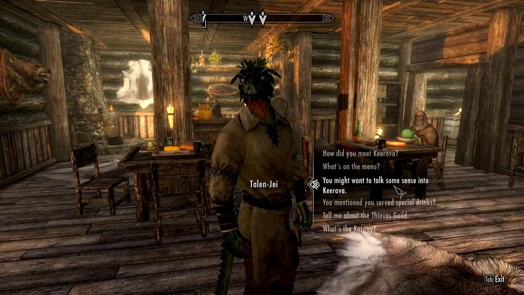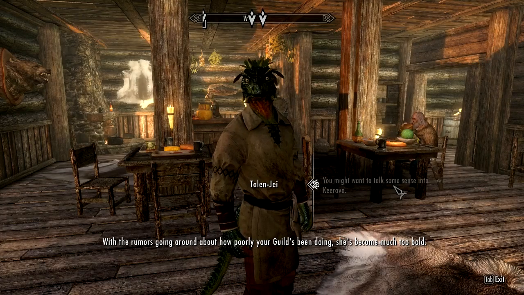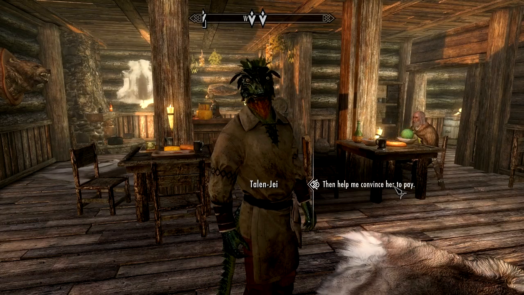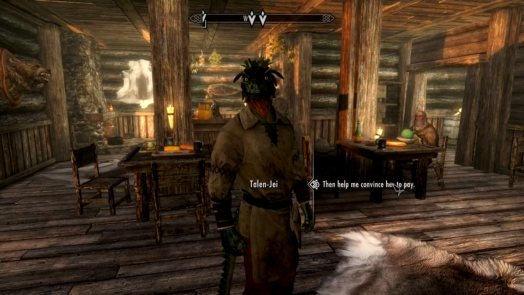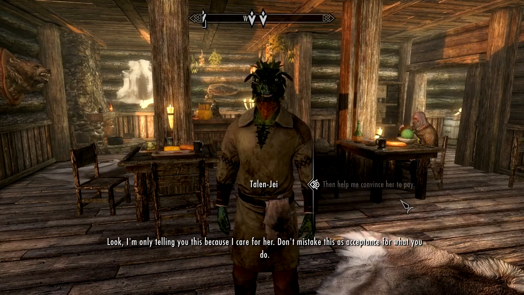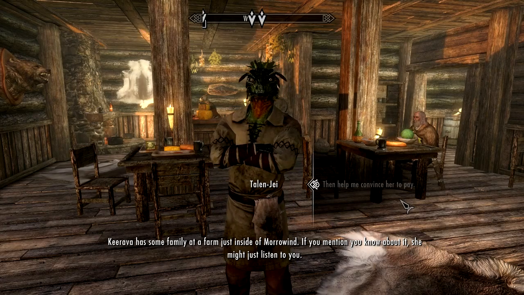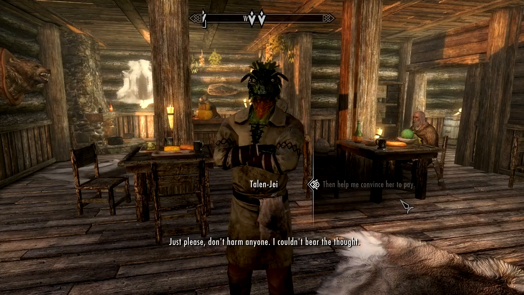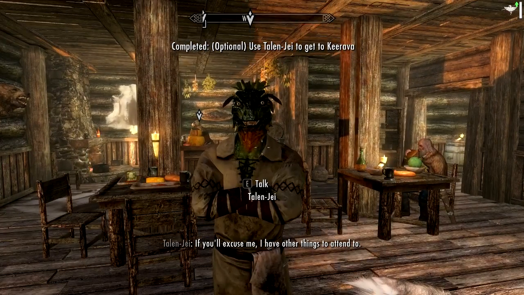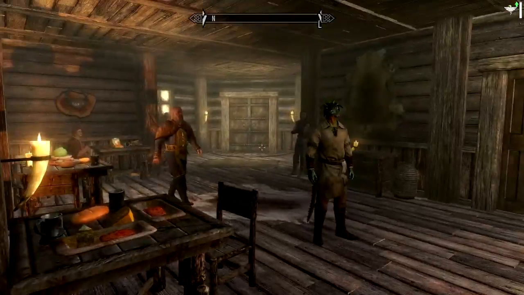You might want to talk some sense into your lady friend here before I come back and twist her head on backwards. With the rumors going around about how poorly your guild's been doing, she's become much too bold. I'm not that foolish. The last thing I want is a war with your people. Then perhaps you should help me convince her that if she doesn't pay, I might burn this whole inn to the ground. Look, I'm only telling you this because I care for her. Don't mistake this as acceptance for what you do. Kirava has some family at a farm just inside of Morrowind. If you mention you know about it, she might just listen to you. Just please don't harm anyone. I couldn't bear the thought. You're a wise man. If you'll excuse me, I have other things to attend to. You're a wise man, Talon J. Because of your help, I'm not going to come in here and kill everyone in this building.